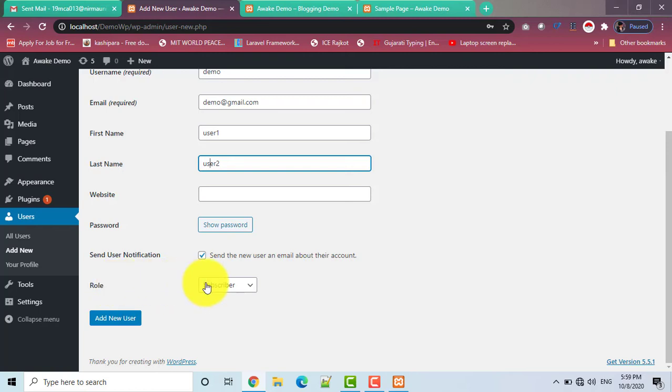See, this is the main part. How you allow the user to your website, that is as a subscriber, as a contributor, as an author, as an editor, or as an administrator. I will add as a subscriber and I will click on add new user.